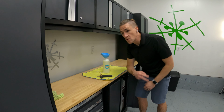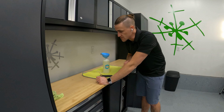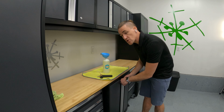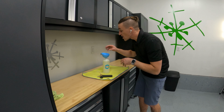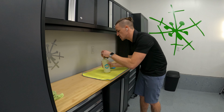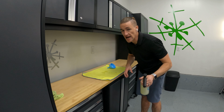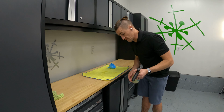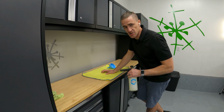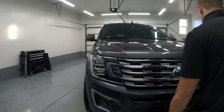You remember in the other two washes, I had the ceramic coatings on those vehicles, so I didn't use a stripping wash. I used a maintenance wash, which I've already touched on in those videos. So make sure that you use the right type of shampoo for whatever kind of detail you are doing. If it is a maintenance wash, you definitely do not use a stripping wash. If it is a wash where you are going to apply a new round of paint protection, you definitely want to use a stripping wash. It is time to go foam cannoning.